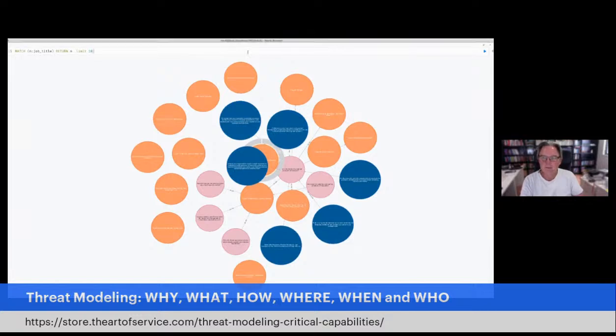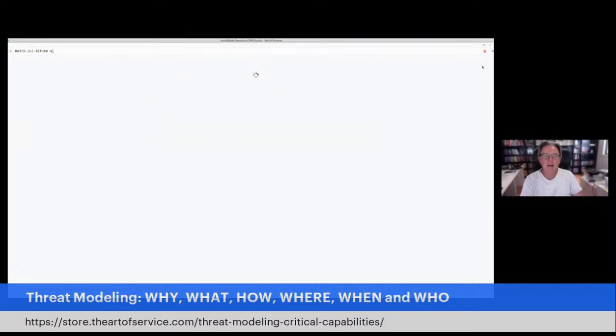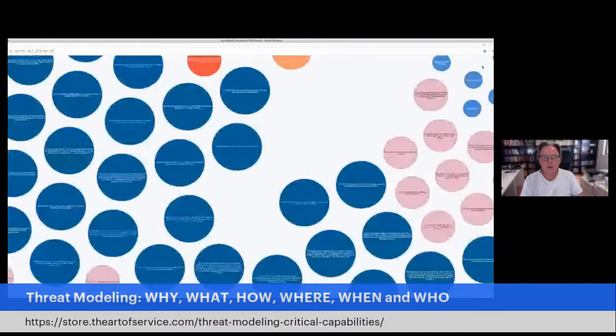Now, with that, I've given you a lot of information to ponder about, to have a look at, to think about, and I'm going to leave you with the full cloud of all the activities that are in the Kanban, in the threat modeling knowledge graph, what we're looking at right here.